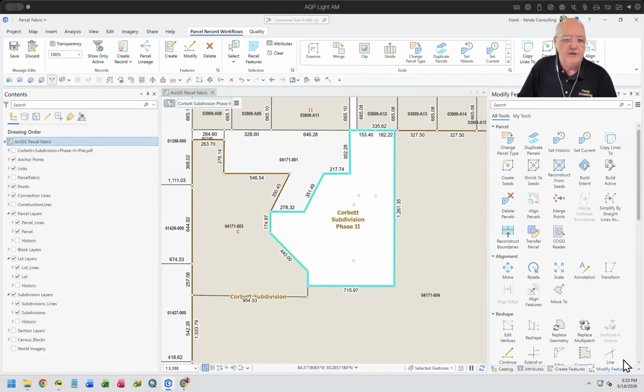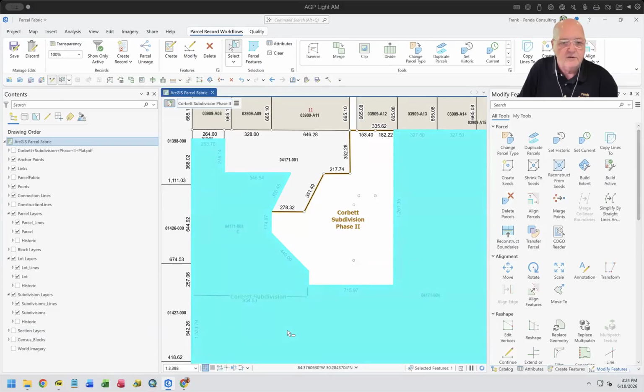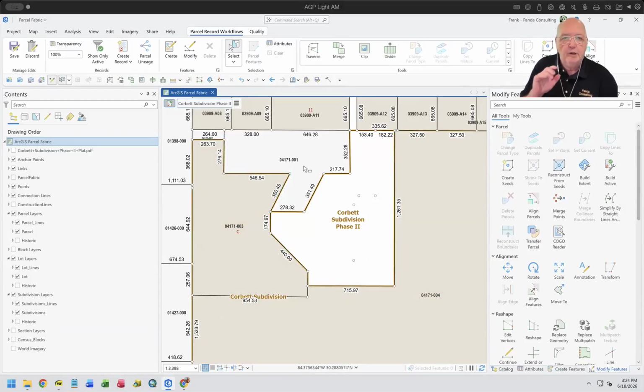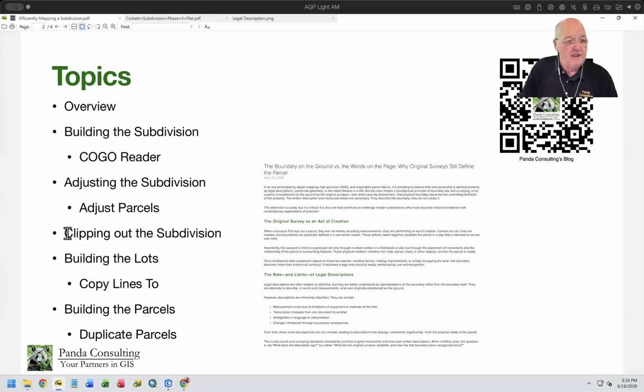All right, so I have clipped it all the way through. I have clipped it out of my old subdivision, clipped it out of my old lots, clipped it out of my polygons. Just to show you, this is the subdivision here. Let's get the entire, there's the Corbett subdivision. The lots have been taken out. My parcels have been taken down also. So it's clipped it out of all of it. My next step, if I look back on here, is once I've clipped out the subdivisions, I'm going to start building the lots.